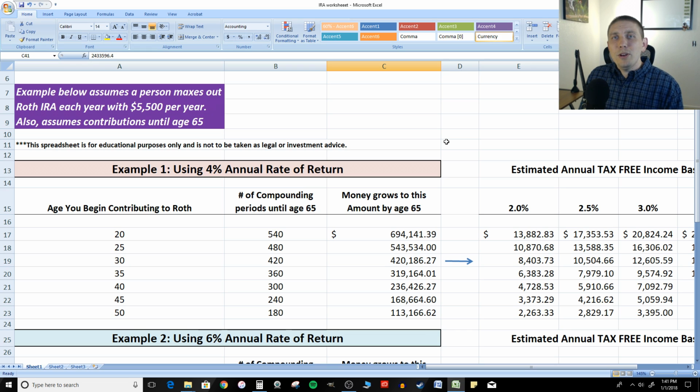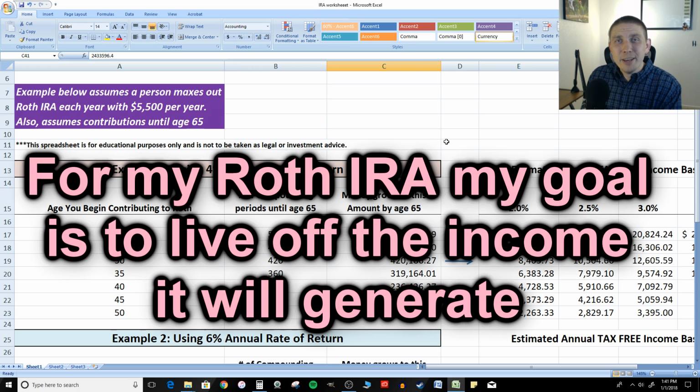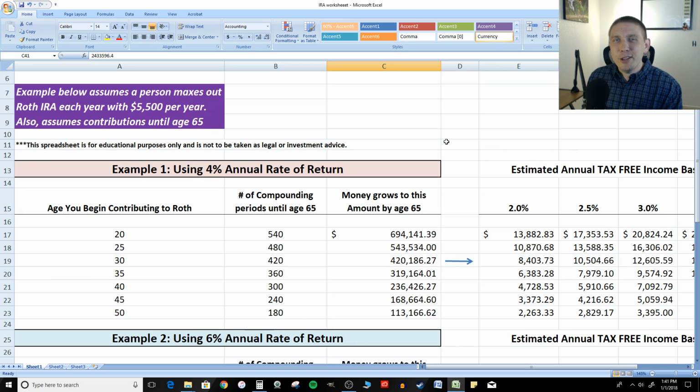But my goal personally, and this is just what I want to do, you don't have to do this, is to let this money grow to a substantial amount so that I can just live off the income and not touch the principal. And hopefully someday I can pass that extra principal on to my family or my heirs to benefit from, so they can build more wealth even quicker, or donate a huge chunk of it to charity.